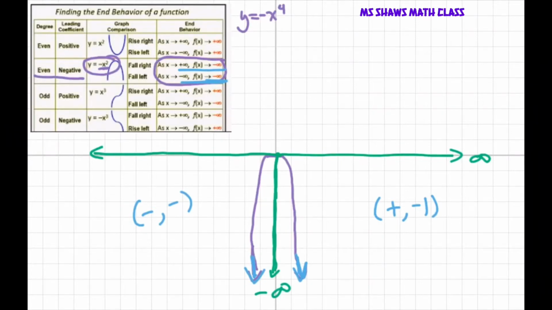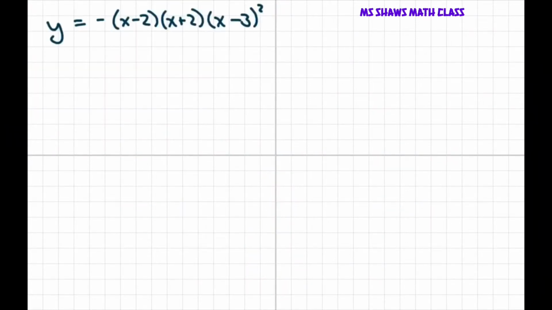All right, so let's try to graph this. Here's our function. Let's plot everything. Our y-intercept was 9 times 4. I'm just going to put it as here. We're just sketching the graph. I'm using a grid, but we're going to sketch it and not worry about it so much. We just want to get the shape of it. So let's plot our zeros.